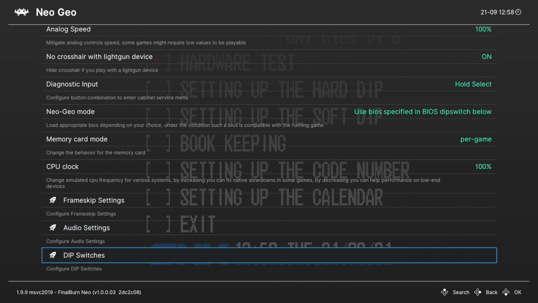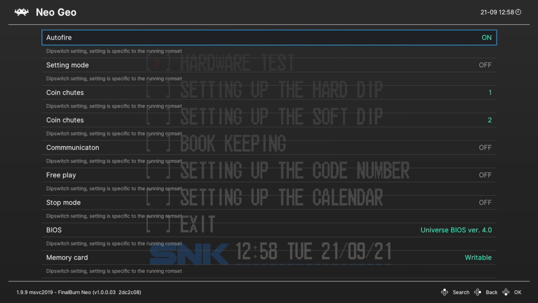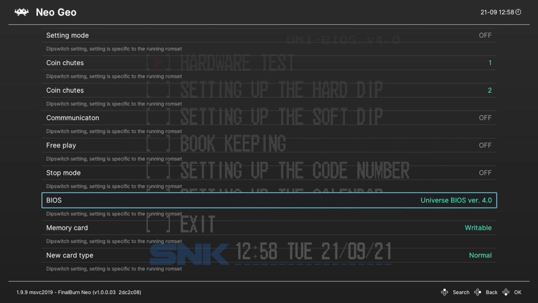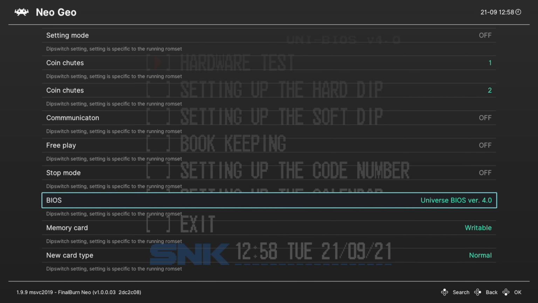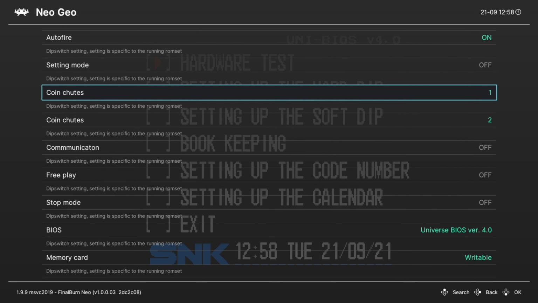Next up, dip switches. If you're using Final Burn Neo for arcade-based games, this can really change a lot depending on the game, but for Neo Geo, it's basically all the same. You've got auto-fire setting, coin shoots, communications, free play mode, stop mode, BIOS selection, memory cards, and new card types. The only real important settings in here, for me personally, are the BIOS and memory card. We want these to be writable. But everything else we don't really have to mess with.